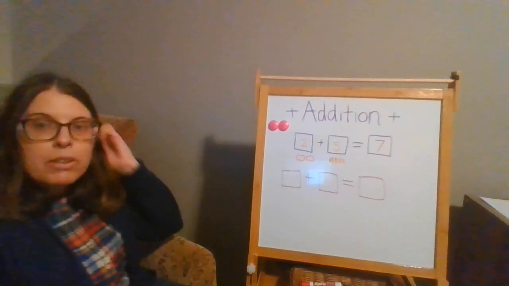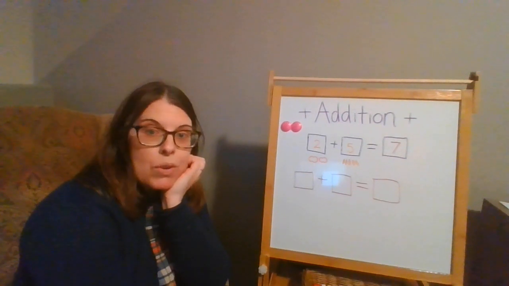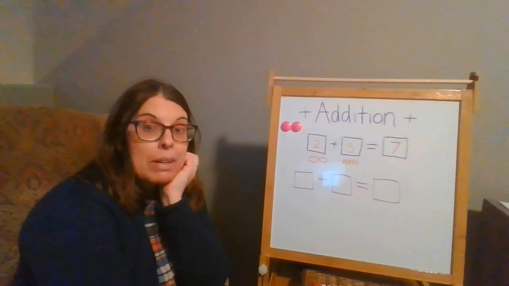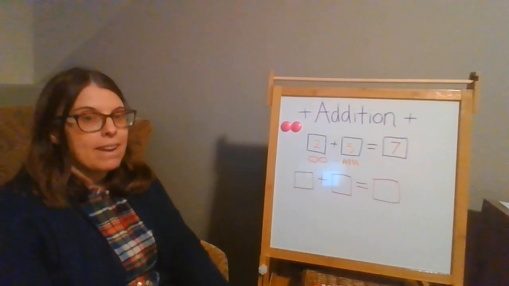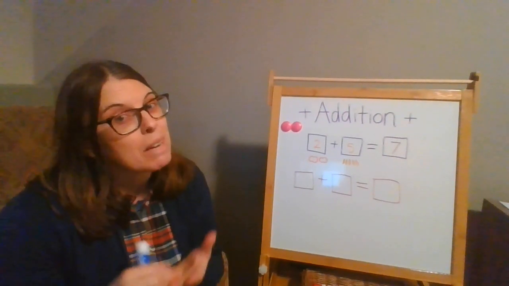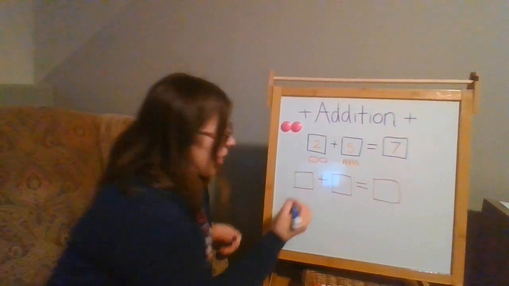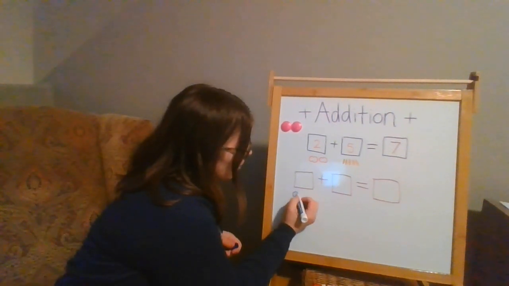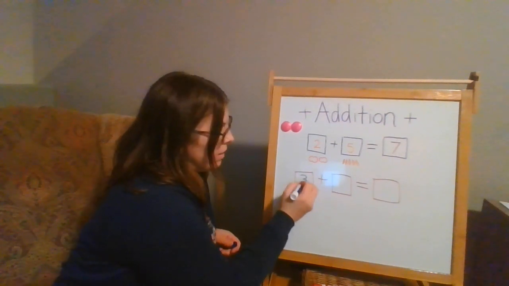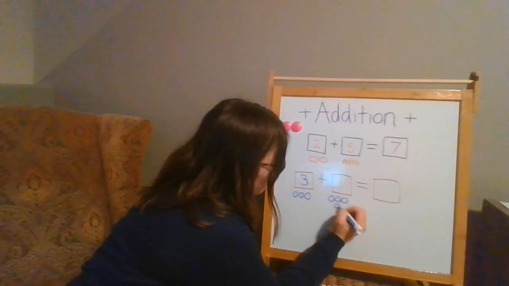And I want you to remember, you can keep drawing, but I want you to remember in math when we do drawings, do we do simple drawings or do we do really complicated and detailed drawings? Simple ones, right? We try and make them as simple as we can because it's really about the numbers and figuring it out than it is about the drawing. Other times we add lots of detail to our drawings, but in math we do simple pictures. So if I were drawing the 3 cookies, I would just do 3 simple circles. 1, 2, 3. 3 cookies for me. How many for Silas? 5. 1, 2, 3, 4, 5.